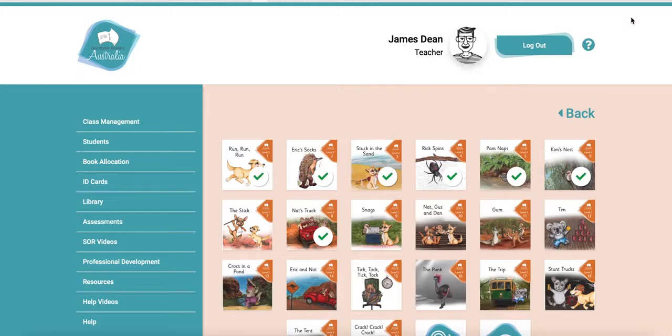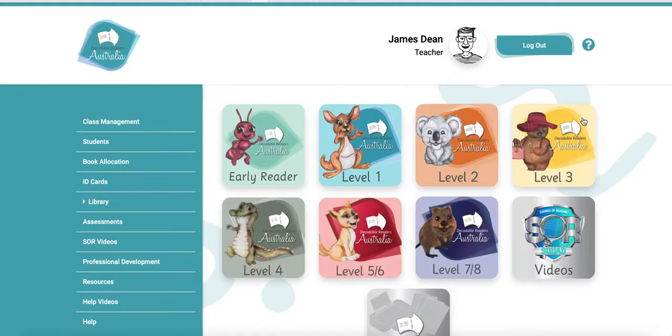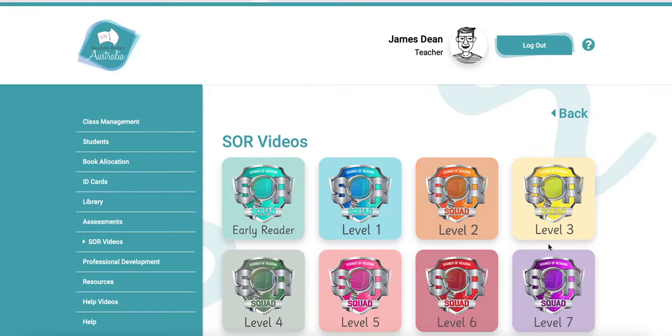Now, if we go back to our actual library, I forgot to tell you about these amazing SOR Squad videos, and this is also in the student login as well. If we click on here, we have all of our levels. At the moment, we've got level early reader 1 and 2 up, and in the coming weeks, all of these other levels will be up.